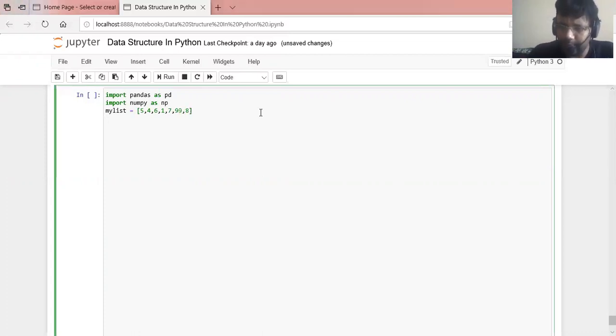Now we try to represent that using a series and an array kind of structure. So we take my array as np.array, and pass my list through this np.array.